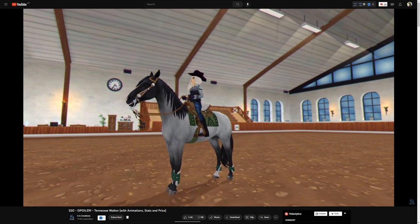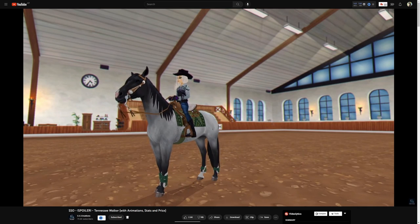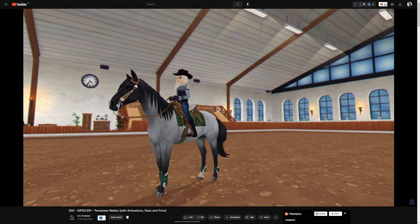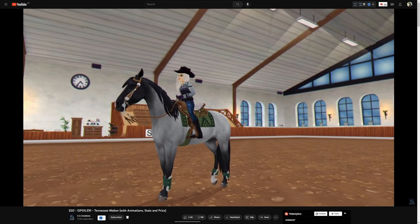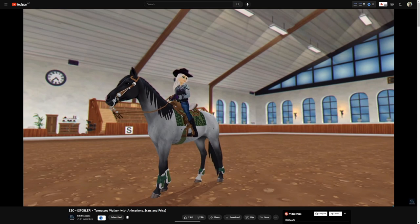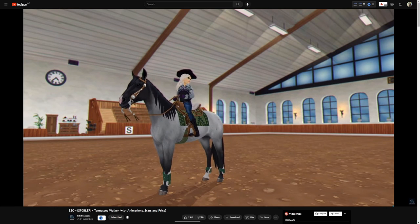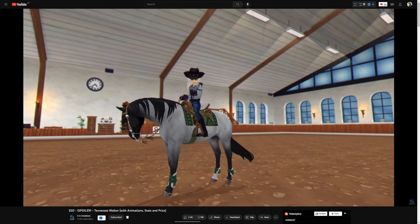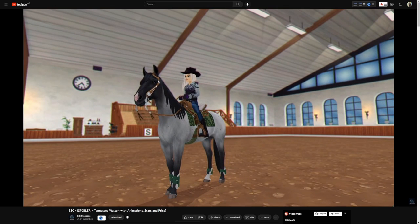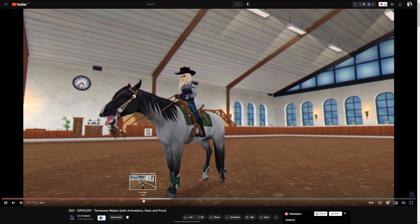I really like the idle animations. I like this horse a lot — what is wrong with me? I didn't think I would buy this horse. When I first found out Star Stable was bringing out Tennessee Walking Horses I was like 'okay, that's cool but it's not for me.' But the animations are just perfect — I love it, it's beautiful. The face of the horse is so mild and tame, it looks so pure and innocent. Such innocent, pure eyes. Let's see the horse in the race.